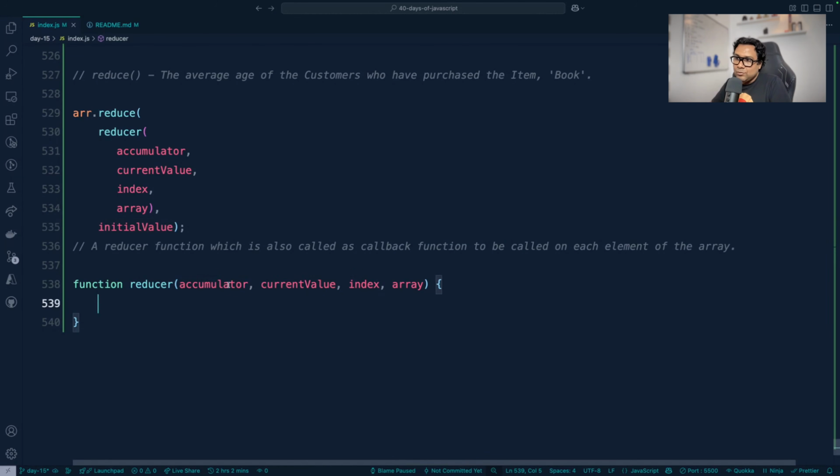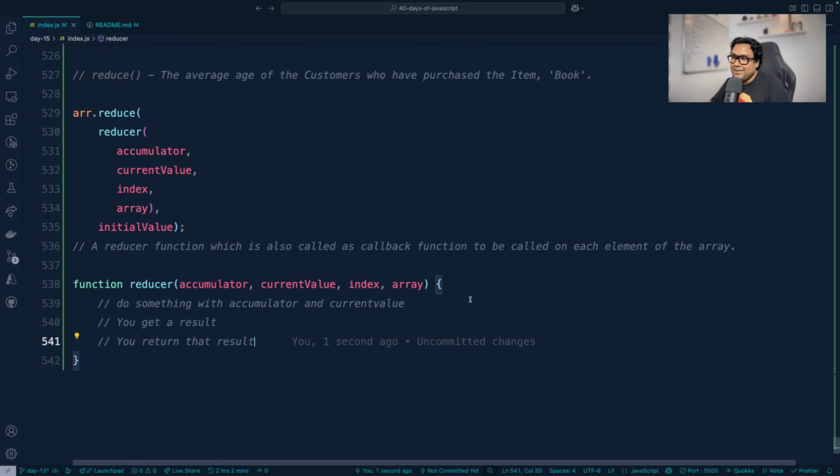Now, taking this accumulator and this current value, you might want to do something. Do something with the accumulator and current value. That's your business logic. Now, after doing something, you get a result. Then you return that result. Once you return that result, it is again set back to this accumulator.